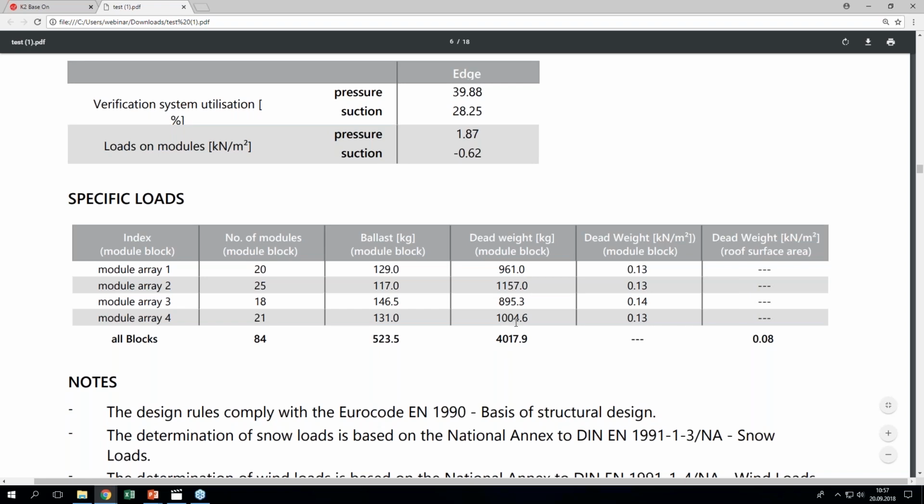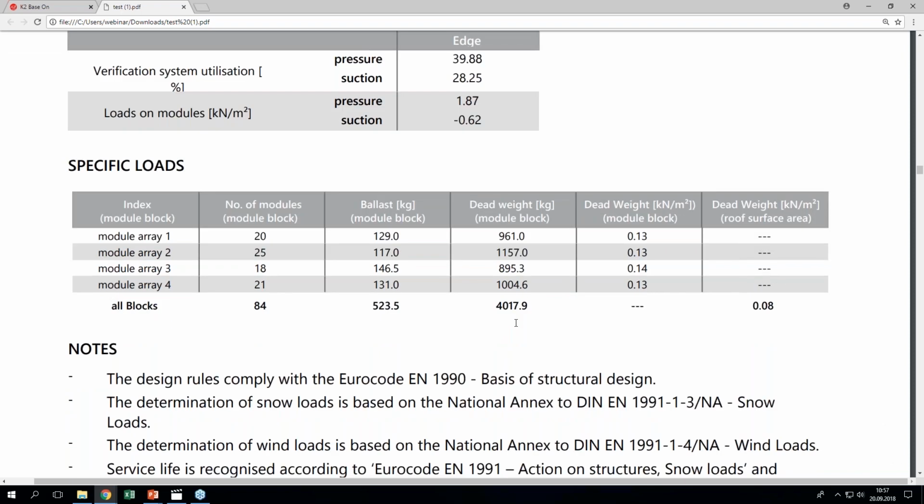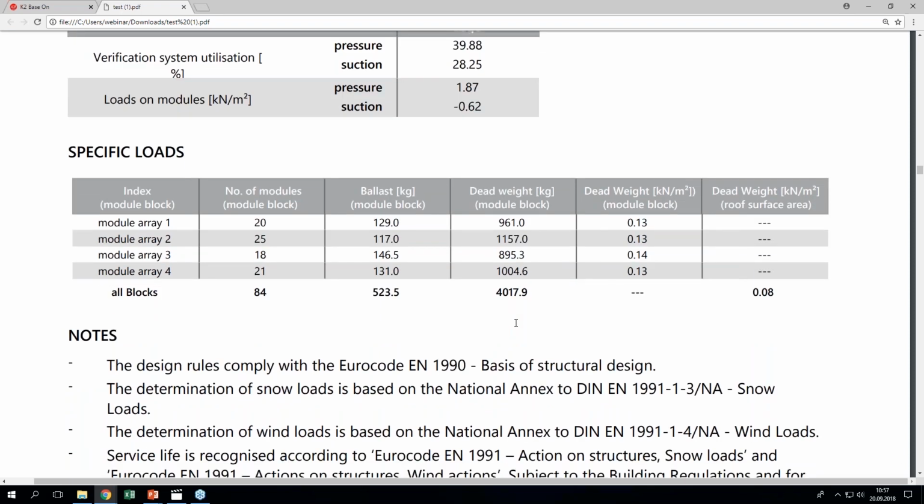That means ballast and mounting system and modules. So you can check the load values of the roof. Exactly. You can compare which dead weight is allowed on your roof and if our system or your PV station is under or over this allowed value.